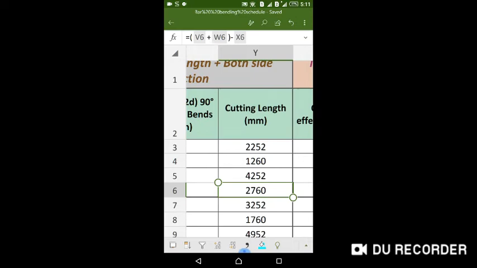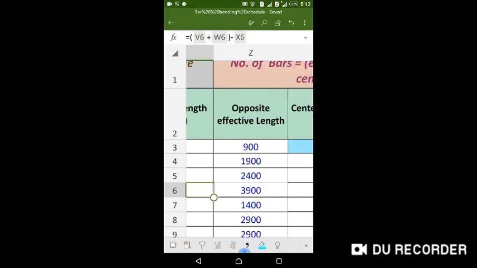This opposite effective length, I already told you in my video 1, part 1. So here everything is perfect.